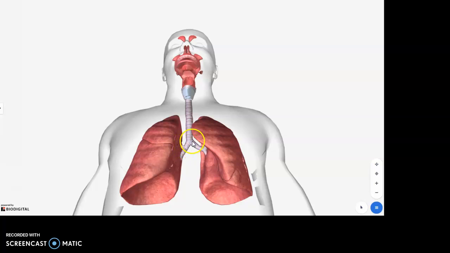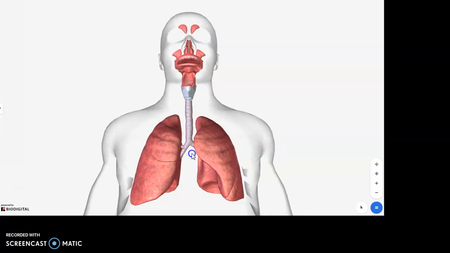And it breaks the trachea off into two lesser tubes, which we have the right primary bronchus and left primary bronchus. And then we have our right lung and left lung. We have right apex, right costophrenic angle. We have our left apex and our left costophrenic angle. And our right lung is about an inch shorter than our left lung. And that is because I believe the liver lies right under it.